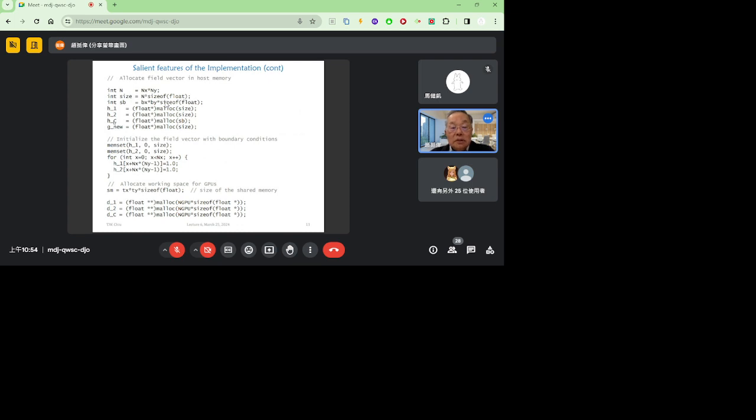Then the GNU array is again for the converged solution, which after convergence will be transferred from the CPU to the GPU.